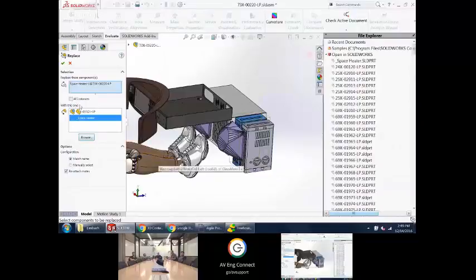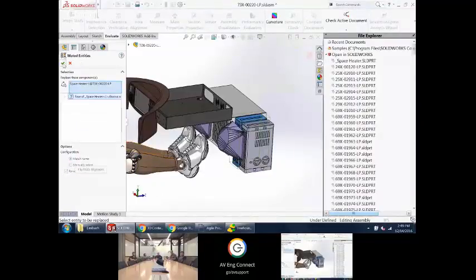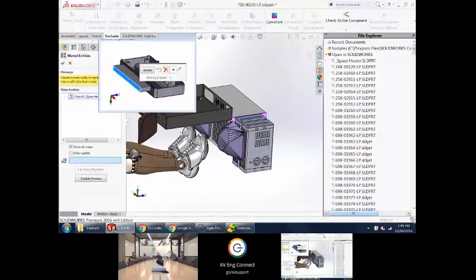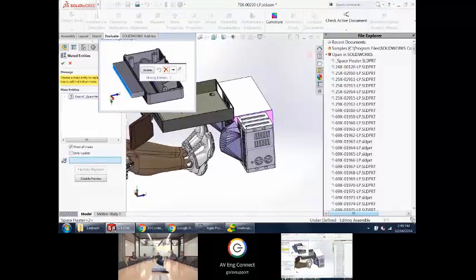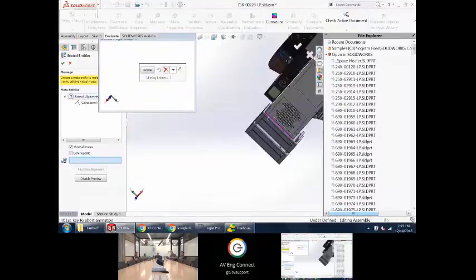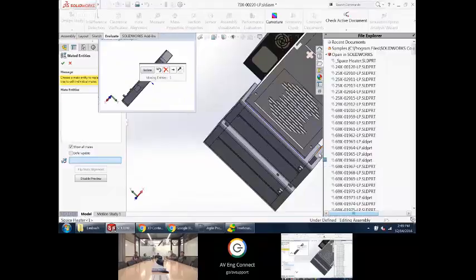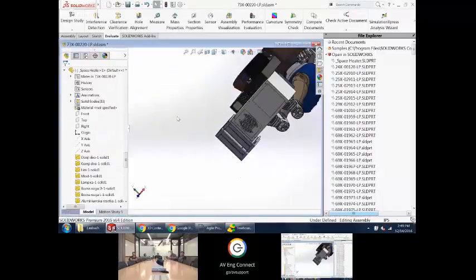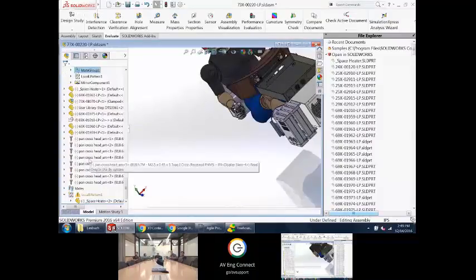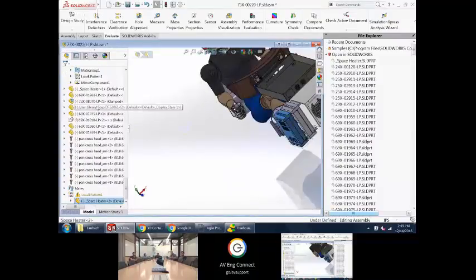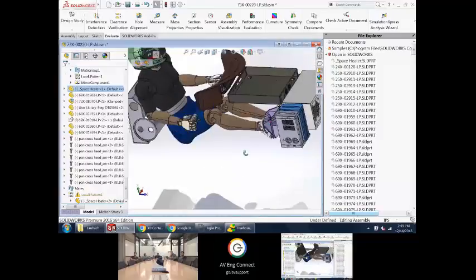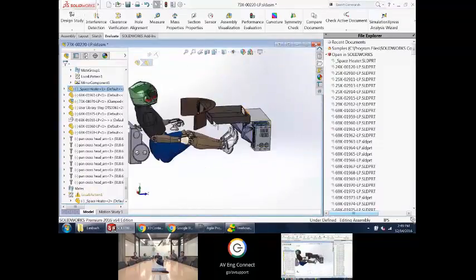It doesn't care. It's not going to say, hey, that was a part, you can't do that. What it is going to do is show you, hey, this thing mates up to another part. So all you need to do is give it the corresponding face on that new part you've got, and it puts the mate back. Now all of a sudden I've swapped out the space heater and its pattern with just that SLD PRT.